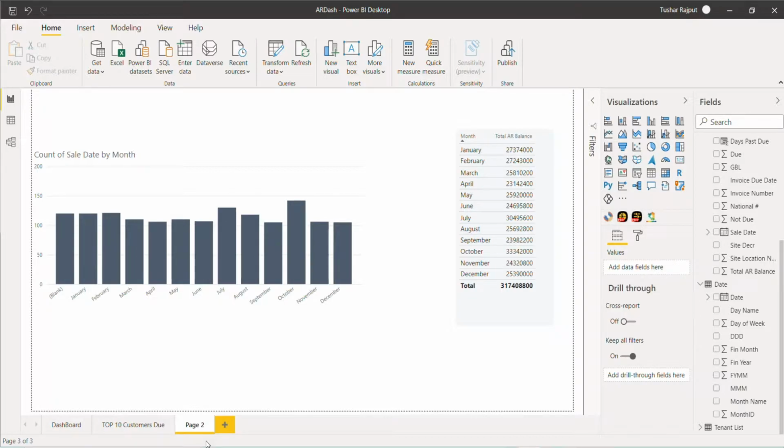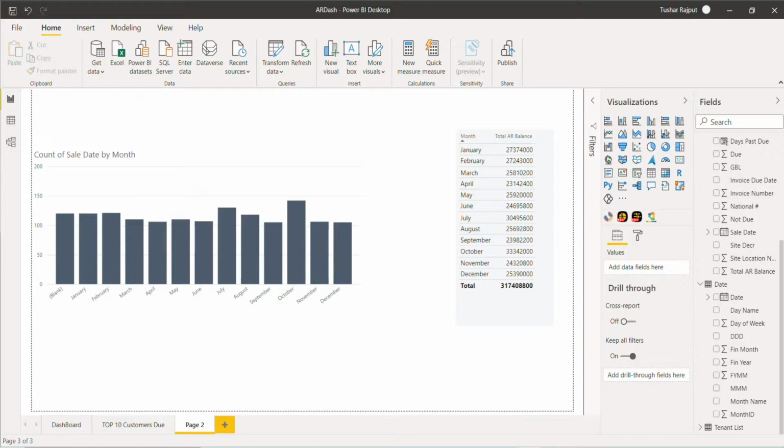So today I just want to let you know about a functionality which I forgot in my last lecture. I already told you how a slicer and a visual interact with each other. We can edit their interaction. Either we can delete the interaction between a slicer and a visual, or you can build a filtration kind of a relationship between those, right? Because slicer is a filter kind of stuff, no? Its functionality is actually filter, right?